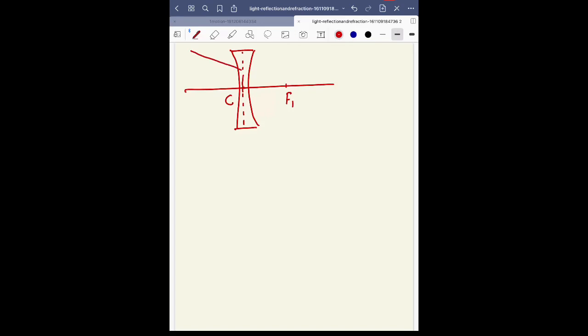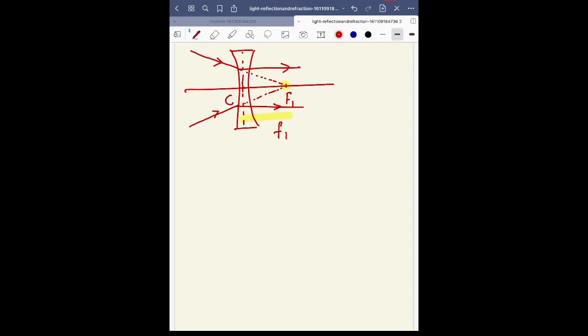If we take the rays which appear to be passing through the focus, because it is a diverging lens, it will diverge the rays, right? The rays will not actually intersect at the focus, such that the image is formed at infinity. It makes them parallel to the principal axis, right? So f1 is the virtual position of the point object for which the image will be formed at infinity. And this distance between the optical center and f1 will be the first focal length.